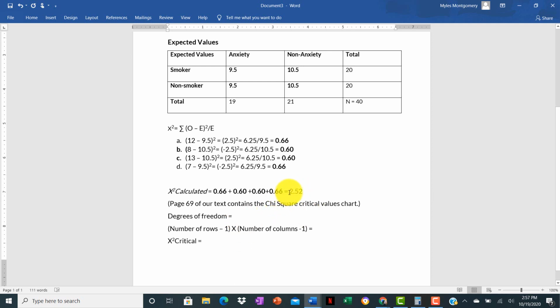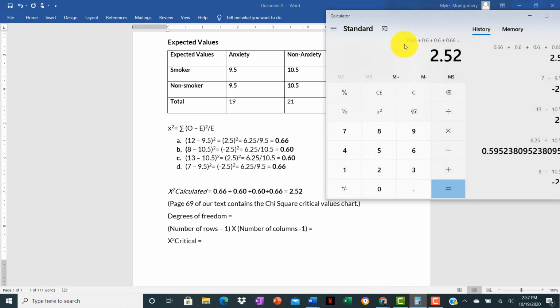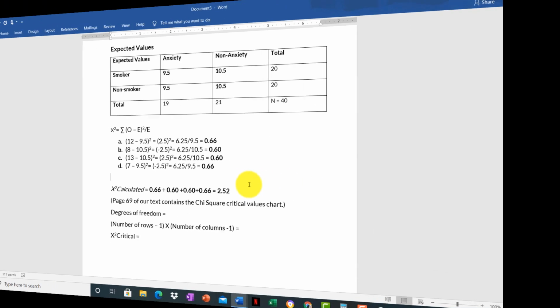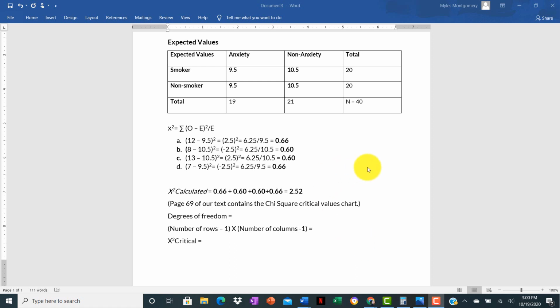I don't know if you have a calculator like mine, but I think all PCs have this form. You can always double check to see you got the amounts right up here. Sometimes it takes away the 0 if it's not necessary. So now we've done it. We found the calculated value for our chi-squared. Now in the next segment, we're going to look for the critical value. So now we're going to move into finding the chi-squared critical value.